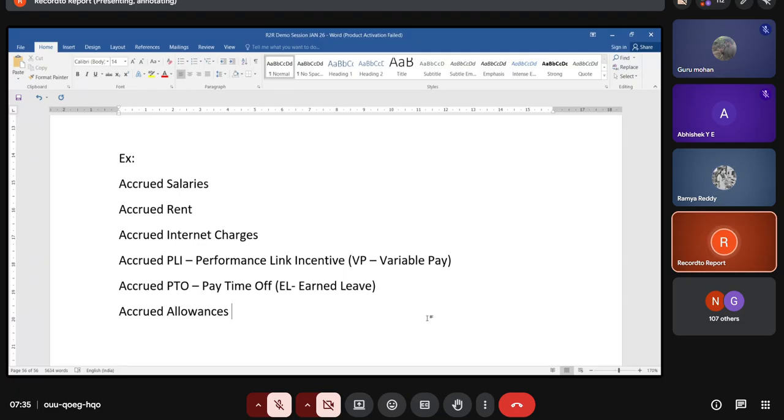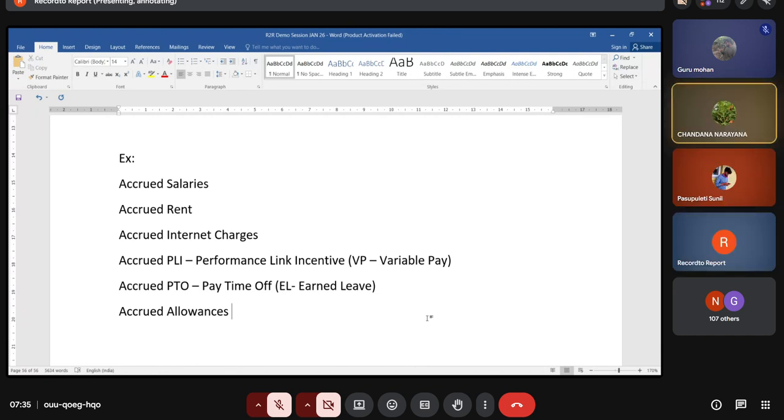Housekeeping staff, which companies are maintaining, is that part of the on-roll employees of the company? No, it will be maintained by third party people. Will the company pay the money to the third party vendor in the same month? No, it is paid to the third party vendor in the next month.